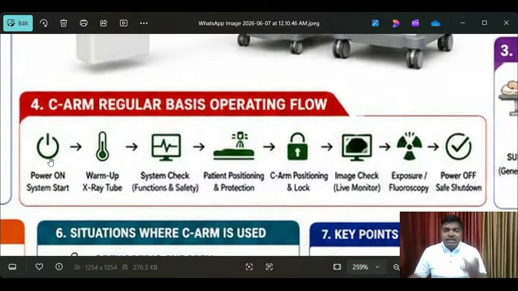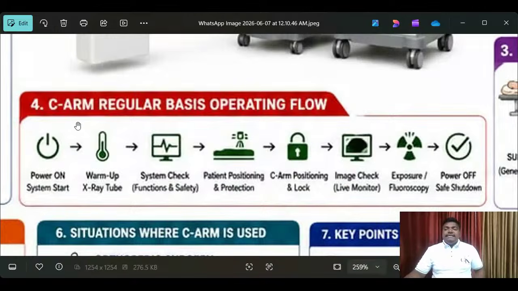Sometimes what happens, some junior engineers and some senior engineers may not have any idea. Because they have worked 5 years, but they don't know about this CM, because it is a critical equipment. In that situation, you got the complaint from the hospital, but those persons don't know where the switch-on is on the machine. That is a very, very important thing. That's why you have to focus on what parts are available and what their functioning is. Okay, right, come on.